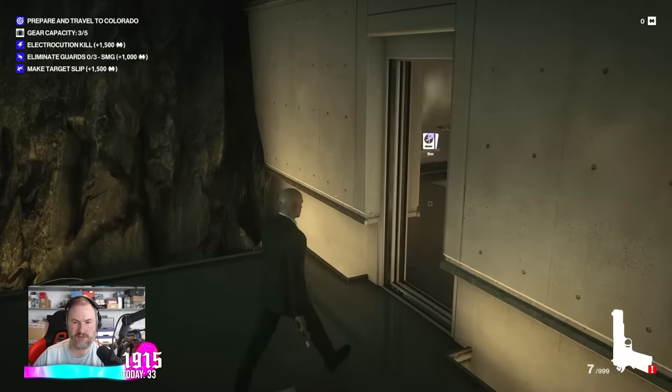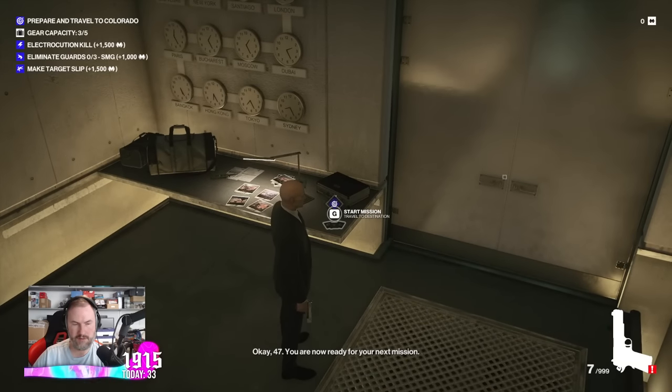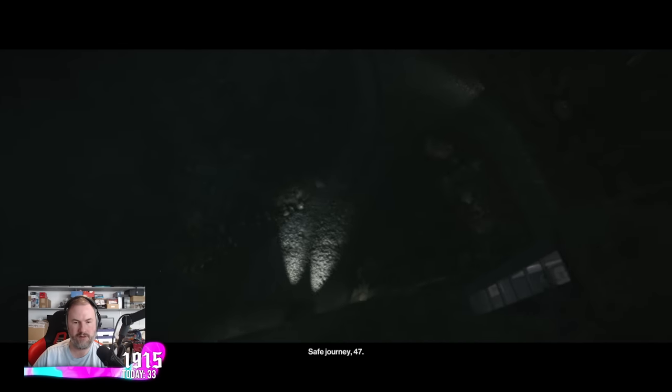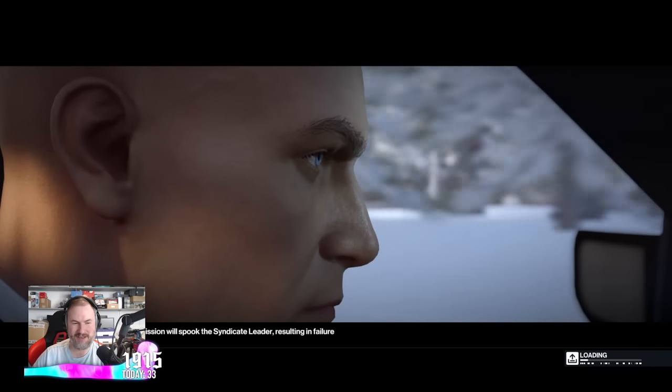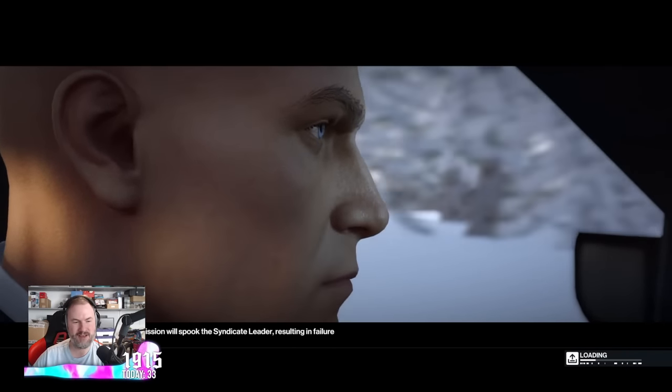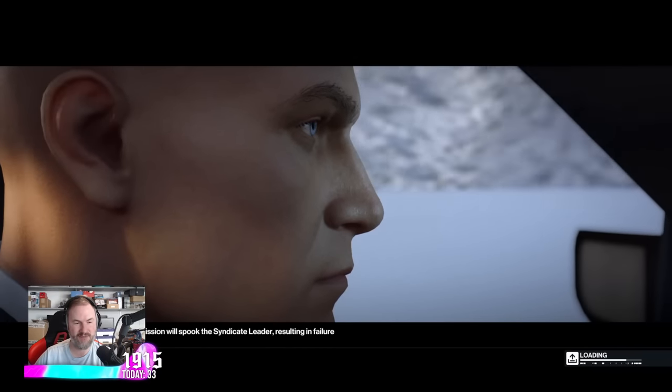Alright, I gotta go catch a flight. Okay, 47. You're now ready for your next mission. Don't forget your passport. No, I'm gonna pick it up right now. Safe journey, 47. Oh, this is cool. I like this. Just gonna drive my Oldsmobile through the forest here to get to my destination. Failing an alerted territory mission will spook the syndicate leader, resulting in failure of the entire campaign. Oof. Even a master assassin.